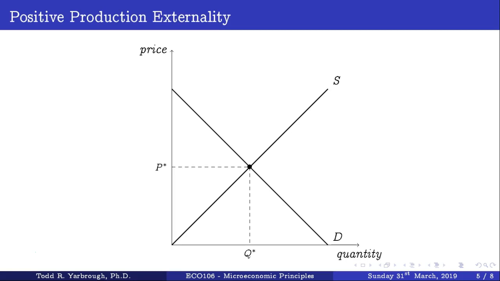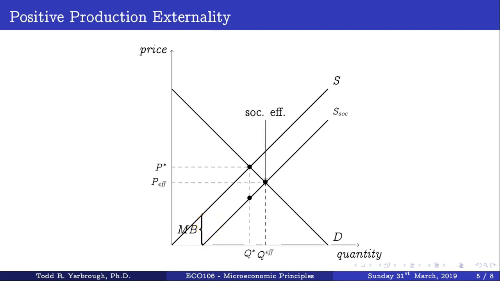So, in order to show this, unsurprisingly, we're going to show a social supply curve, which again is simply the private supply curve, but recognizes the externality. Here, that externality, again, is marginal benefit. And so we show this by shifting the supply curve out or increasing it by the amount of marginal benefit. When we do this, as before, this creates the socially efficient outcome. Here we should notice that the socially efficient quantity is greater than the private market outcome, and that the socially efficient price is less than the private market outcome.